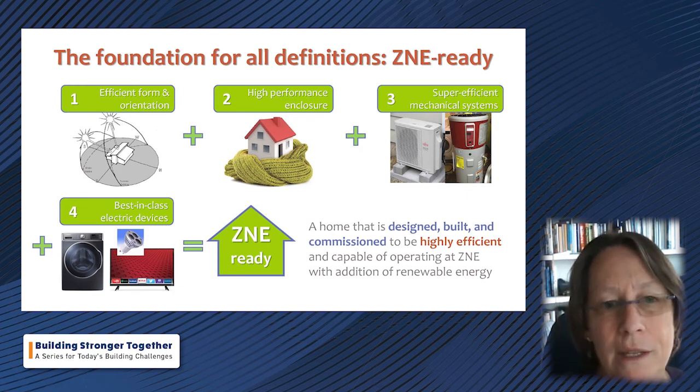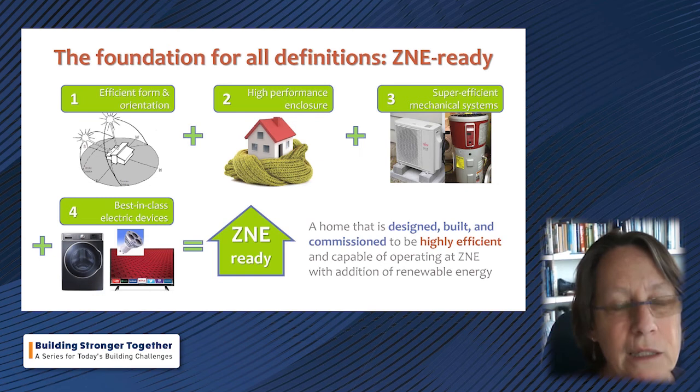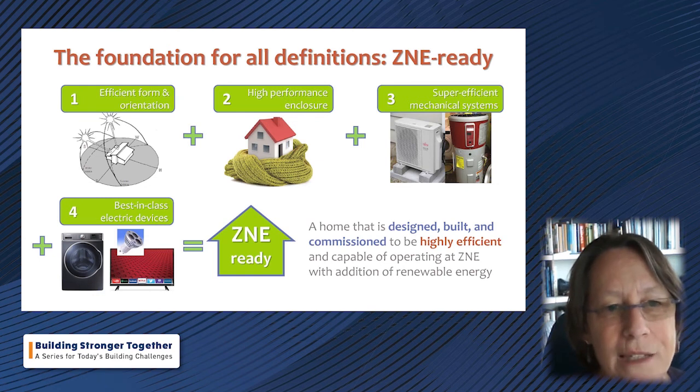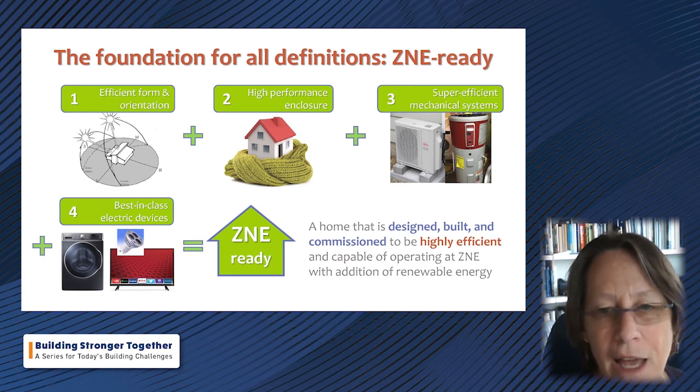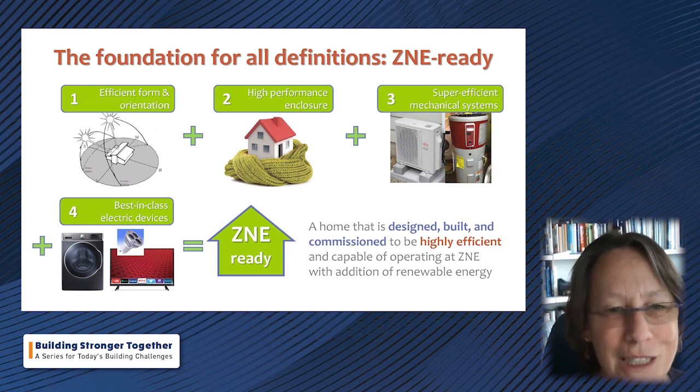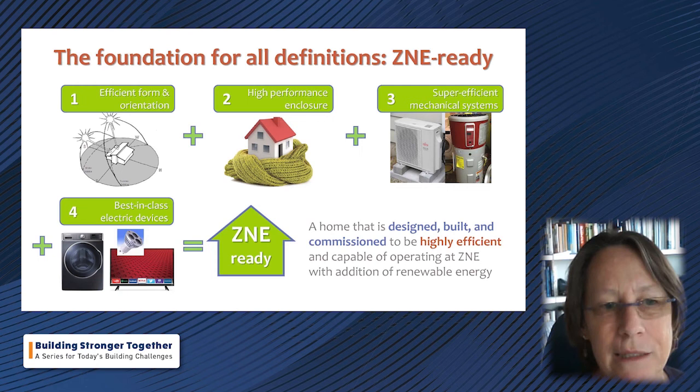So the components of the ZNE Ready home or building are, first and foremost, efficient form and orientation. Secondly, a high performance enclosure. Third, super efficient mechanical systems. And I'm kind of cheating. I'm including hot water in mechanical systems for convenience. And then fourth, what I like to refer to as best in class electric devices.